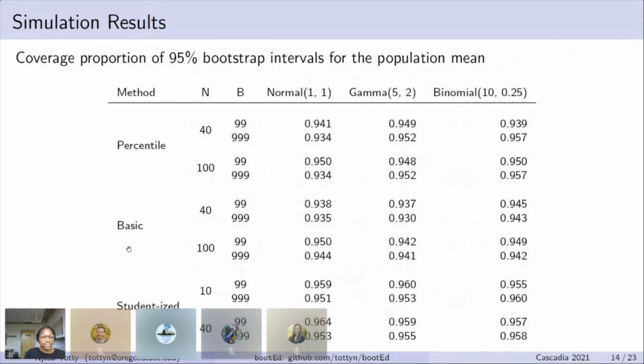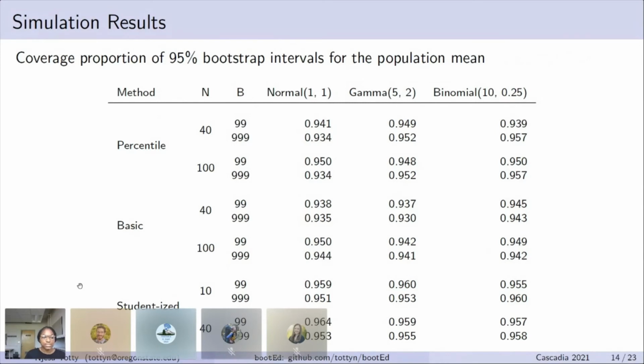The last simulation that I will discuss today assesses the coverage proportions of these intervals. We began by selecting random samples from the same populations of interest used earlier, and these are given as the titles of the last 3 columns in this table. We also varied our sample size n and the number of bootstrap samples b. A summary of our findings is given in this table, and this has been shortened for visibility.